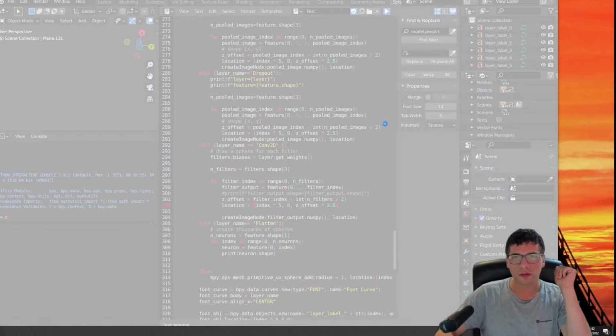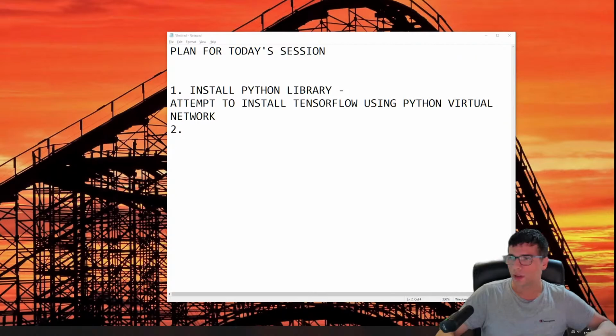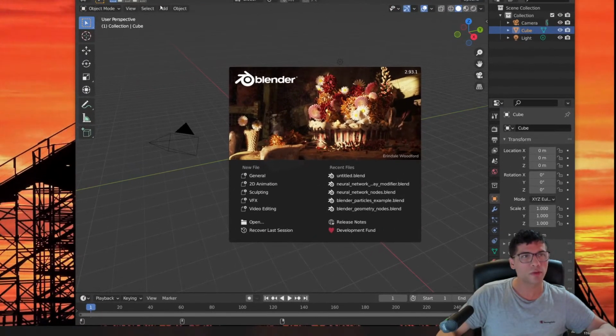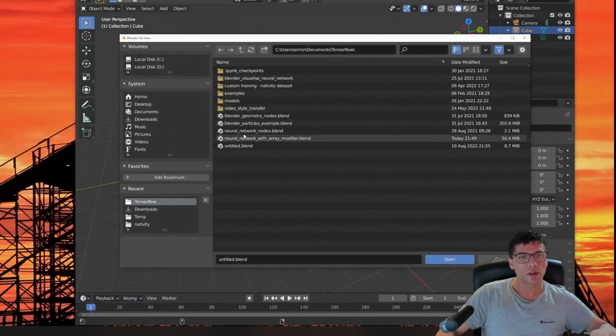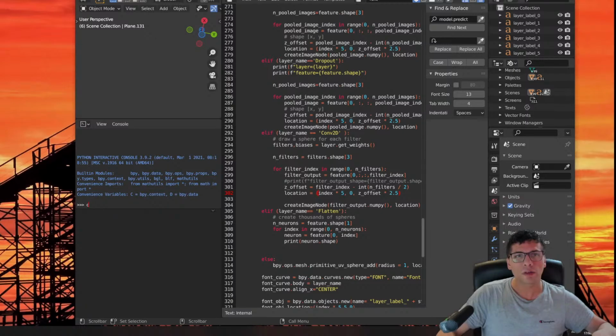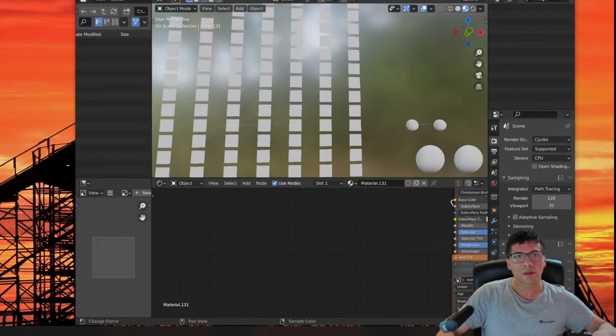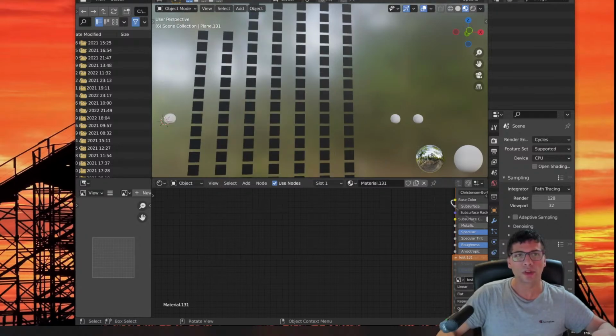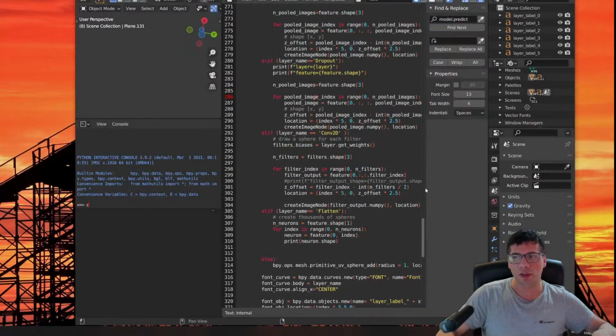Let me close Blender and see if I can get it to work again. Blender 2.93. I think the problem was I was running two versions of Blender all at once. Maybe they don't work together. Okay, let's see. Maybe it's already there. Oh, okay. But I need to start again. It's hard to explain, but yeah, I'm going to start this script again, and I hope I am able to stay online while this runs. But I just wanted to show you the actual current state.